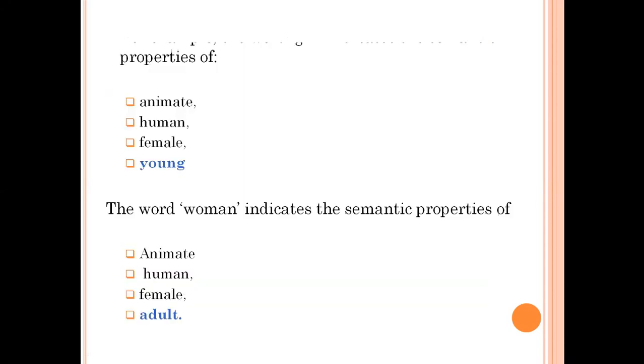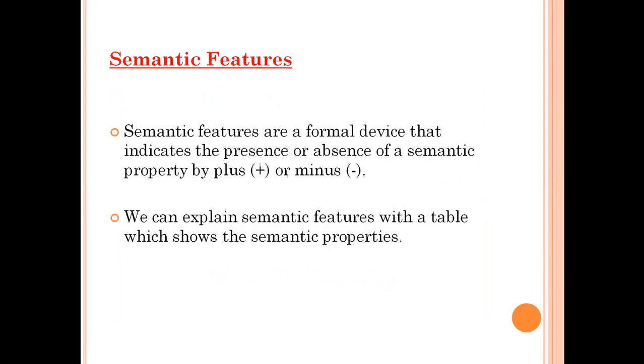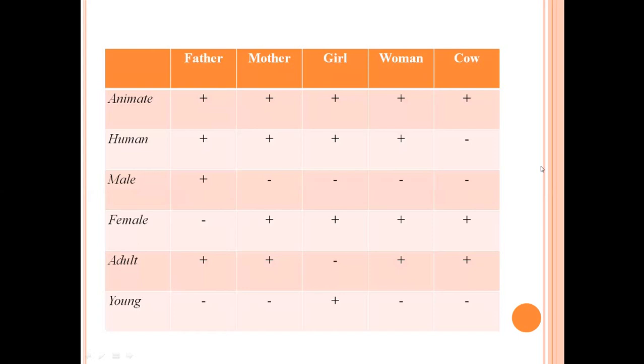Our discussion on semantics is not finished. Next class we will be looking at lexical relations, the relationships among words, like good and bad. These two words are related. How are they related? They mean opposite to each other, right? They express opposite meaning. So this is known as antonym.